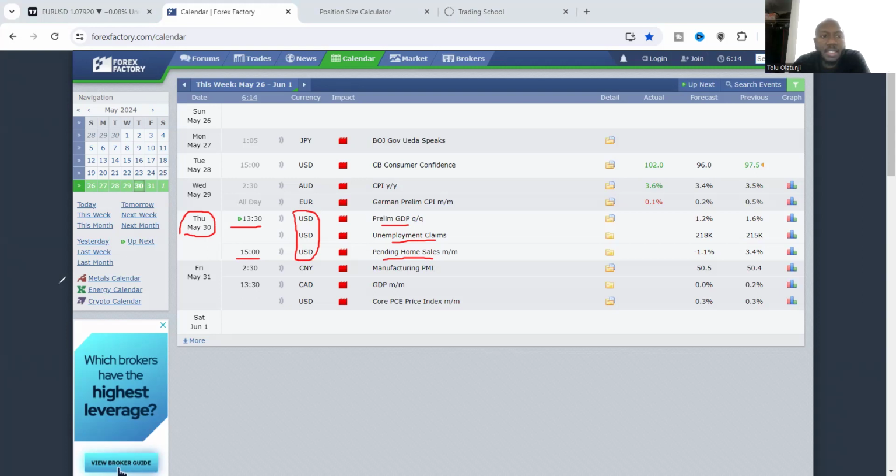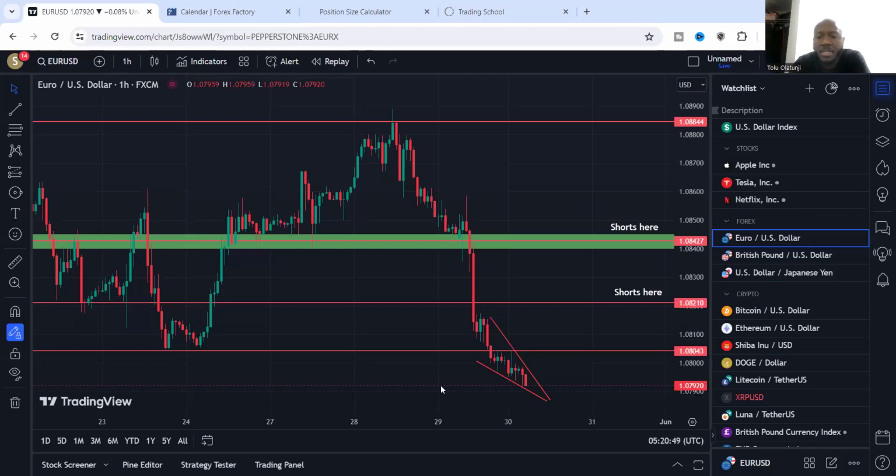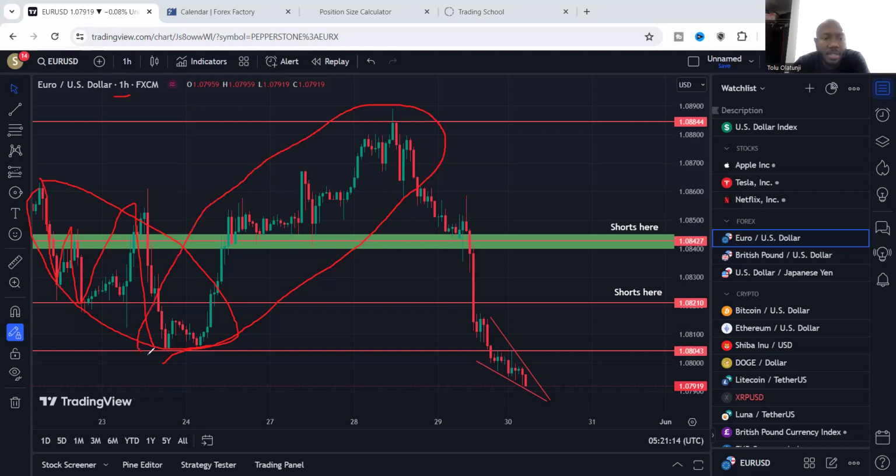Now, with that said, if we cross back to the Euro USD chart, this is what has happened so far that is rather unique. First of all, the time frame is 1 hour. If you look closely, the market has given us some funny movement. It has moved in a ranging manner to the downside here, then we had a nice movement to the upside here, and then what do we have now? We have this movement to the downside.